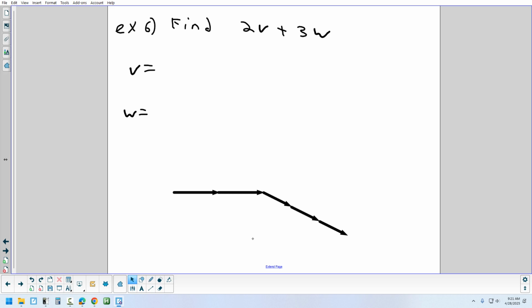Connect the beginning of v all the way to the end of w. And that's the answer for 2v plus 3w. Now, with this one, you're starting to see what can happen. If it was like 50v plus 600w, I don't have enough space to add that all up. So that's one problem with doing it visually. It can go off your graph paper. Okay, any question on that one?